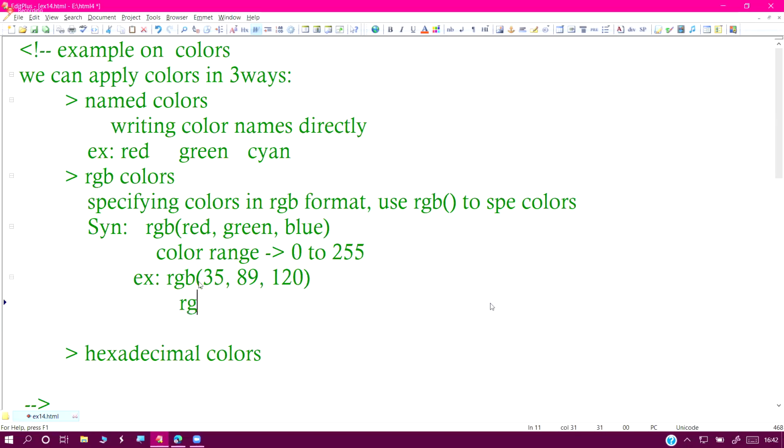Suppose I intentionally write 100, 150, 350. Actually, we crossed the limit; we exceed the maximum value. Does any error come? No chance. HTML and CSS generally do not give errors. What happens is it just performs rounding operations. In our programming it happens too, with integer variables and long variables: if you give an excess value, the compiler rounds that value. Same here, rounding operations are performed. But finally, how much is it going to substitute?